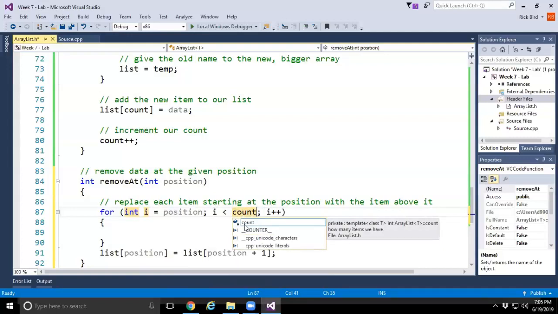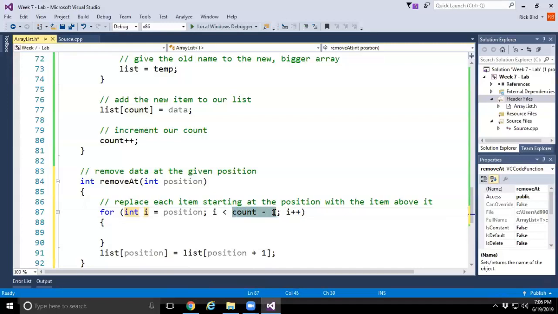But we don't want our last item to be replaced with nothingness, right? We don't want to go outside of the bounds of our array. So you have to say -1. This is critical, otherwise you'll get an array out of bounds error. So please be careful with that, because if we take our last item and add 1 to it, that's going to crash us. So you have to say -1. So we take the very last item and we move it to this position, and then that's it, we're done.